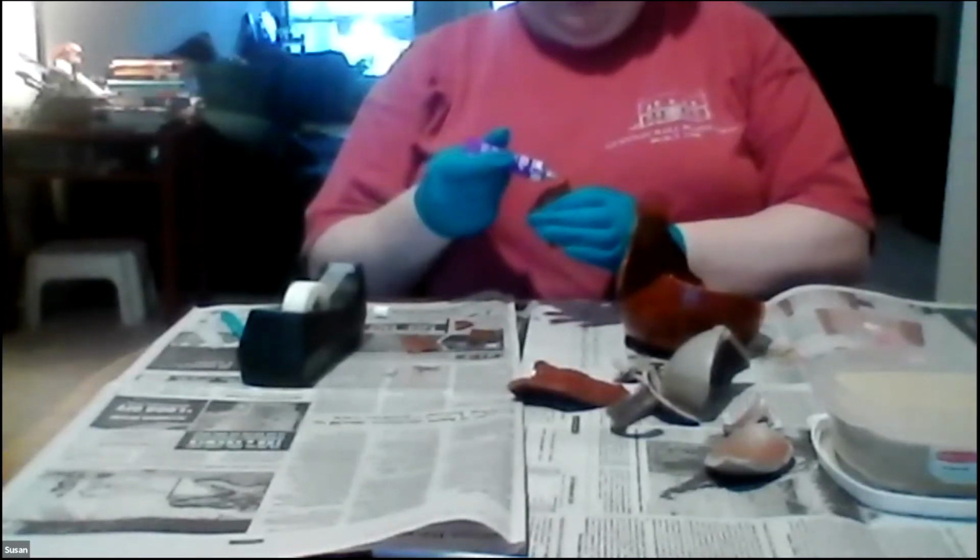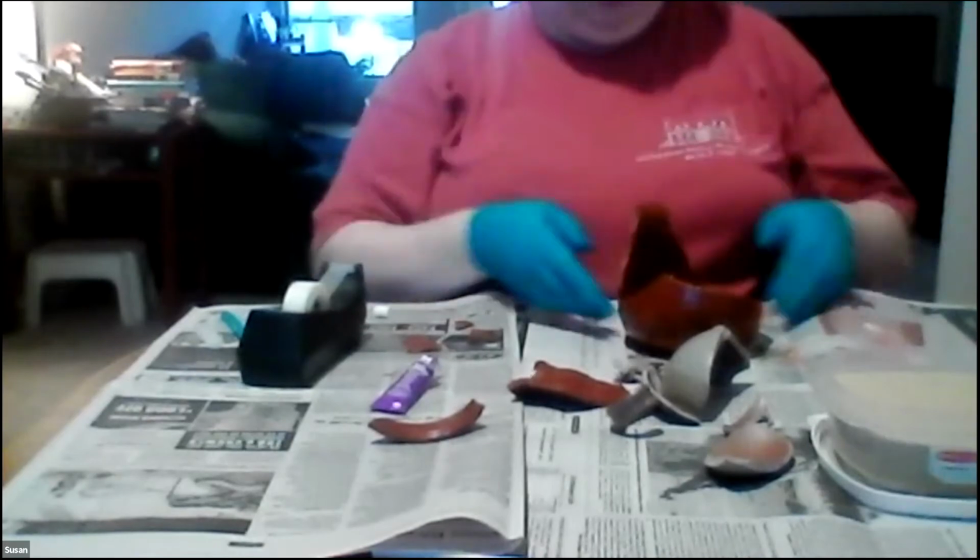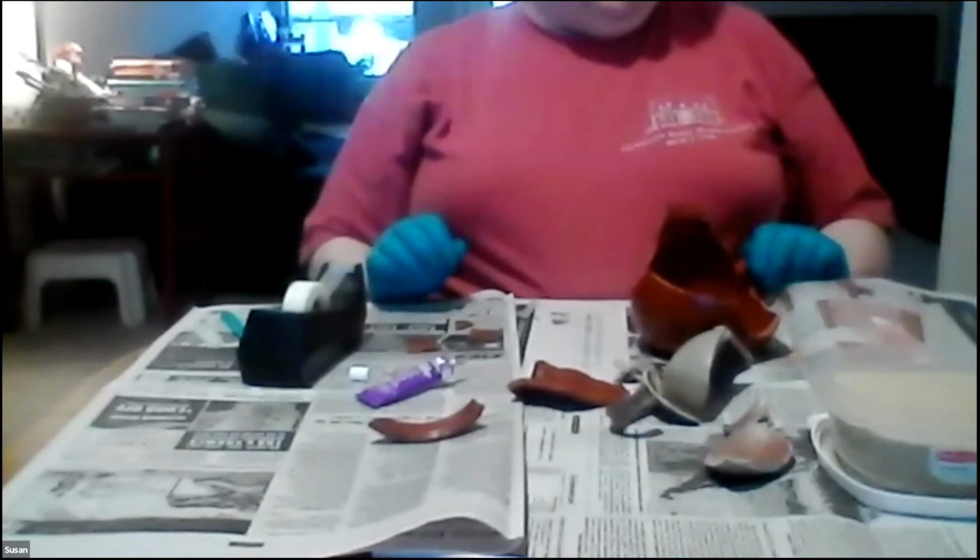So what I'm hearing you say, and tell me if this is right or not, is that the surface you're adhering it to needs to not be perfectly smooth. Right. And you need the glue to acquire a little bit of tack. If you've ever left a puddle of Elmer's glue sitting on a surface, it gets tackier the longer it sits until it dries. Right. When it gets a little bit tacky, it just adheres better when I actually clump it together. Gotcha. Which is what I want. So now we're just going to wait for a few minutes.